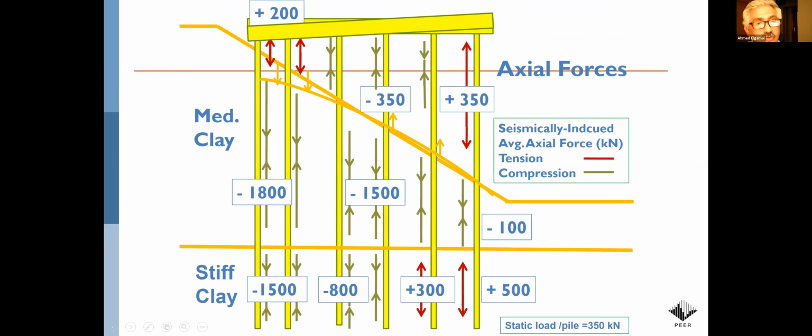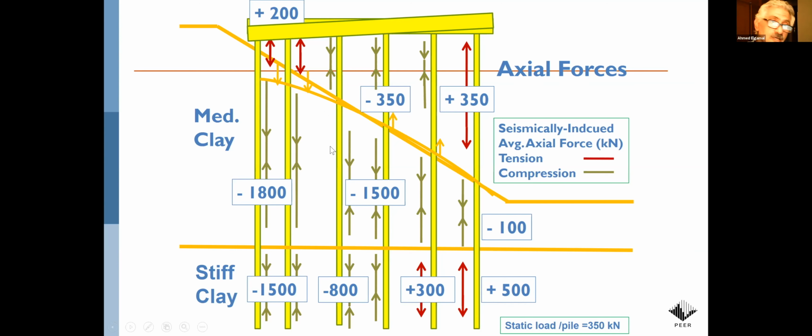And in the end, what also appeared to be very, very important to pay attention to, because all the piles are connected rigidly to the pile cap, is that very significant axial loads get generated in the front, middle, and back piles because of settlement of the slope near the land side, heave of the slope near the water side, and the difference in the types of soils in which the piles are embedded and the depth of embedment, since they're all in the end connected to that rigid top, as you see here.